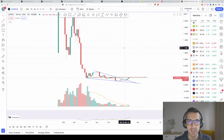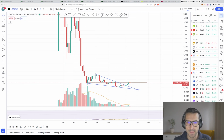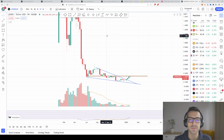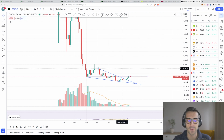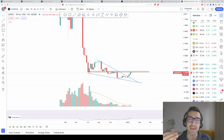It's much easier for me to trade this instead of trying to buy different JPEGs that I don't know anything about. I think the risk there is much higher because there's not enough liquidity in the NFT space overall, and you have to find someone to sell the NFT to. And usually that's not so easy to find, and there are a lot of other complications in the space. But something like this, which is an infrastructure play, this is a platform, it generates fees, it's profitable, it's NFT related. I really like those kinds of plays which are basically the picks and shovels of a specific space, and they're not just speculation on one project if it will succeed or not.